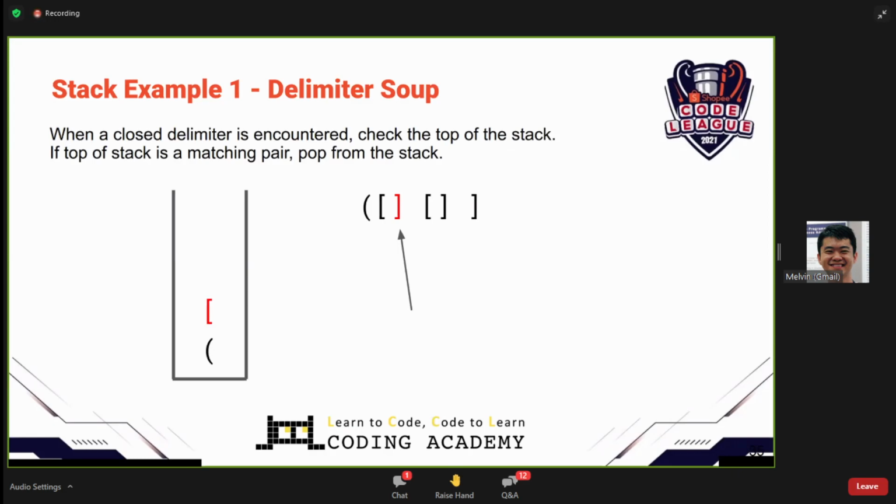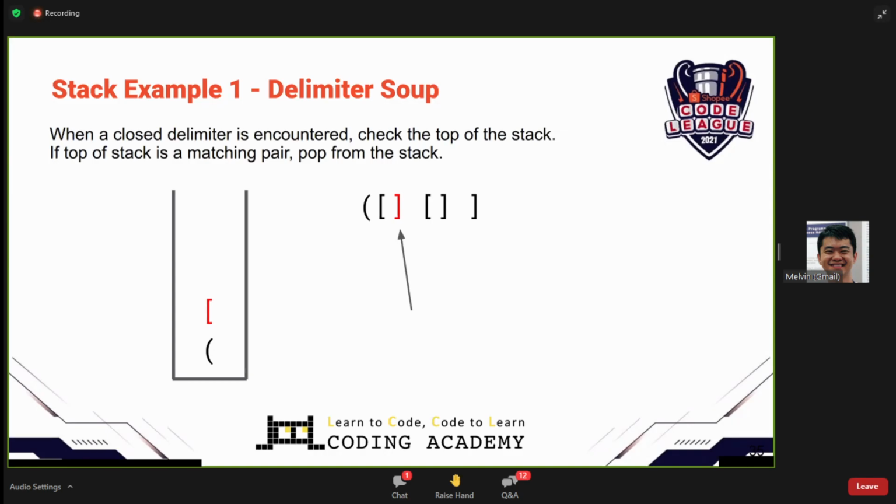And now in the next character, we see the closing square bracket. And now the question is, who should this be paired up with among those that are waiting? As I mentioned just now, it's going to be the one that just got in. It's not the one that got in at the beginning, but the one that just entered waiting, which is the one at the top of the stack. So the two highlighted in red are going to match.